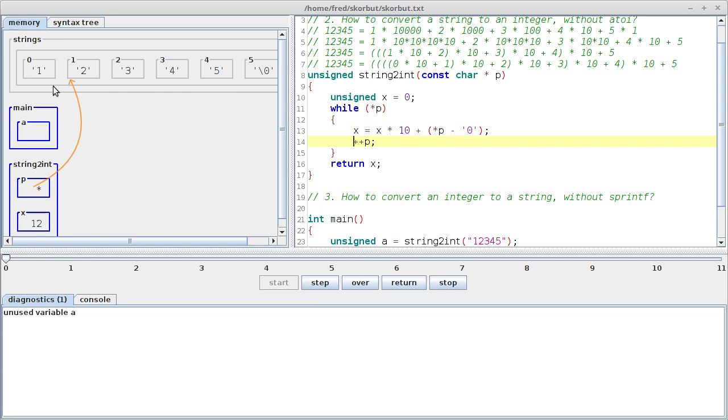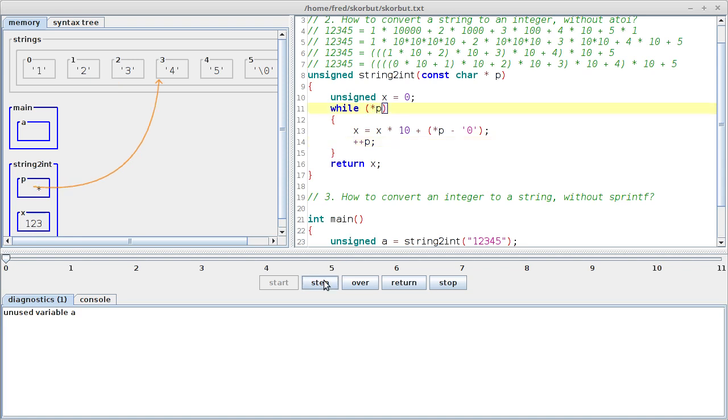Okay, so after we have updated x, x is effectively the number of all the digits that we have observed yet. We have observed these 2 digits, we haven't looked at the rest. This looks like the number 12. Okay, let's look at the next digit. It's not the null terminator, so let's multiply by 10, which is 120, and add the next digit, so 123. So we have looked at 1 to 3, which is the integer 123.